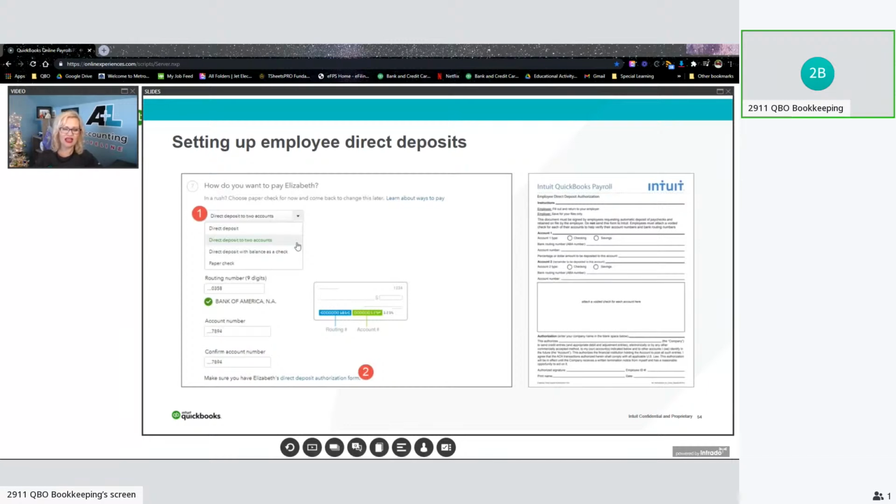The other thing that you can do is if they say, hey, I'd like to save a little bit. I'd like to send maybe $25 a pay period over into a savings account. You can actually split their direct deposit into multiple accounts. So if you want to put an additional bank account in, then you would need to make sure that you have the account and routing number for both of those. And then you could even do a paper check if you wanted to for the second piece of it. So maybe direct deposit part of it and they want the paper check for the other part of it. Don't know why they would do that, but you can. It is an option.